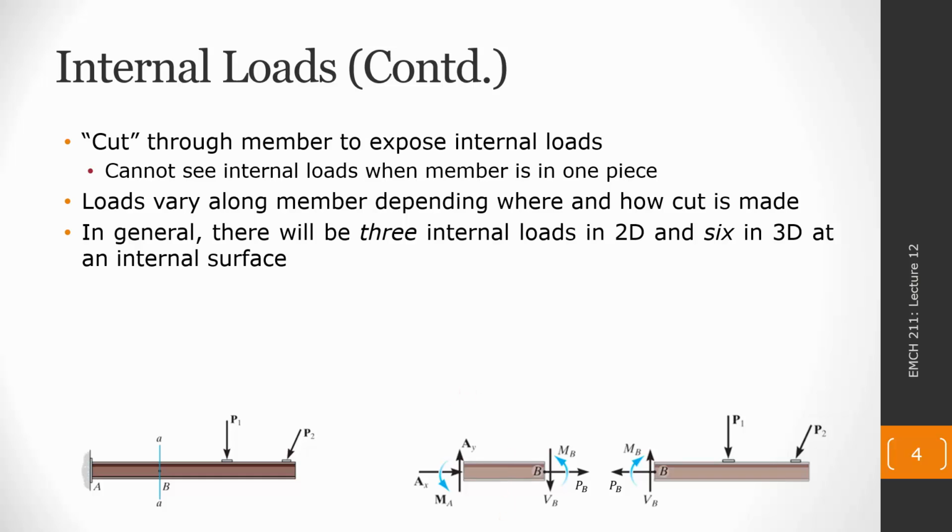We also want to note from this picture that the directions of these loads are opposite in the opposite pictures. In the left picture, I have this P sub B, which I'll explain on the next section, to the right, but in the other half of the picture, it's to the left. V sub B down in the left picture, V sub B up in the right picture. M sub B counterclockwise in the left, M sub B clockwise in the right picture. So it's going to be a similar idea to what we saw in the frames and machines. When we had both sides of connected members, we had to assume equal and opposite directions in the two pictures that those loads were present in.